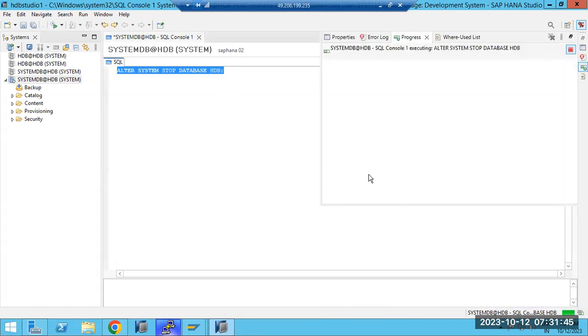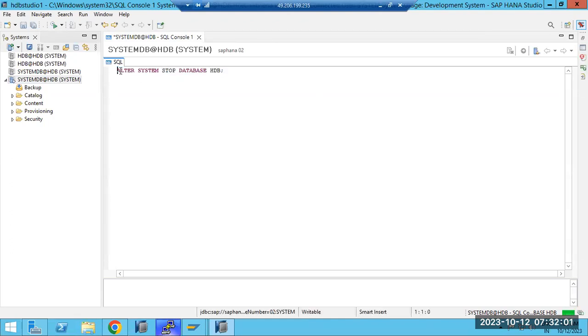While doing the restoring, it will always check that the tenant database is in stopped status. The system DB should be up and the tenant should be in stopped status. In that case, we have to use this command, ALTER SYSTEM STOP DATABASE.